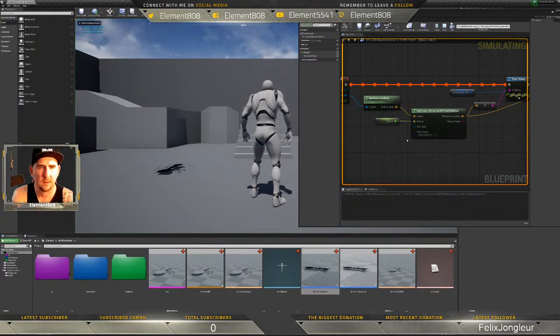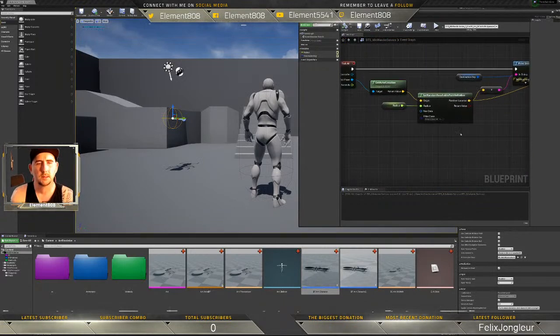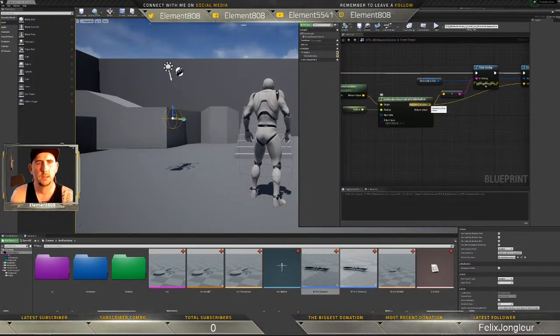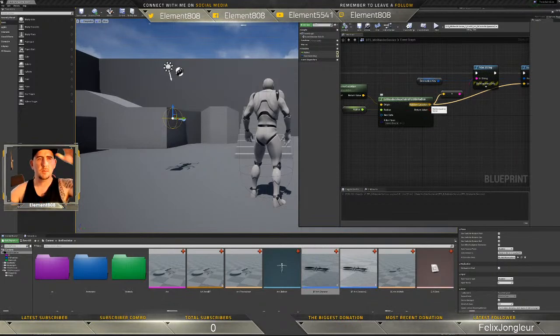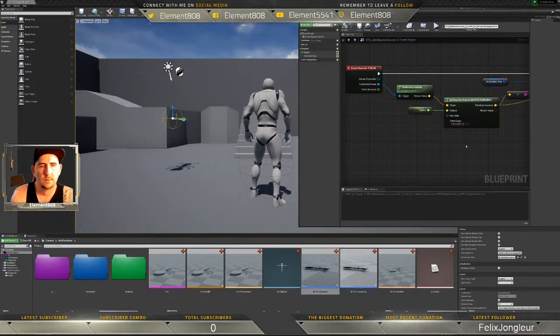Just going through testing. Okay, so the random point. Why is random location not getting anything?